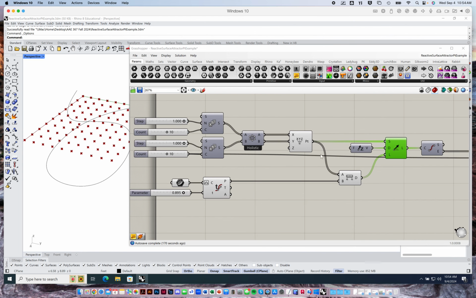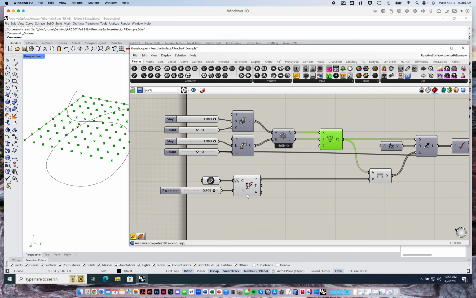Not a big deal. We've already seen this, right? And this is what's helpful. Once you have some of these pre-built, you can start to copy and paste them in and start to build off of them. And you don't have to keep dragging the same widgets around all the time. We basically made a grid of points, and it's a count of 10, and spacing is about the same. And so we have this grid. At the same time, we have this curve, and I've made this point move around it.